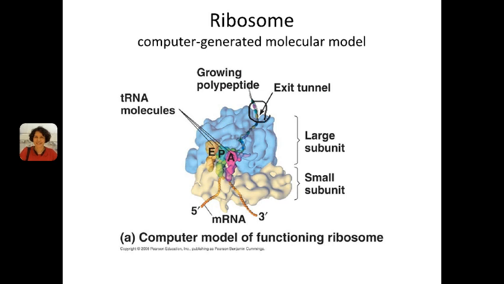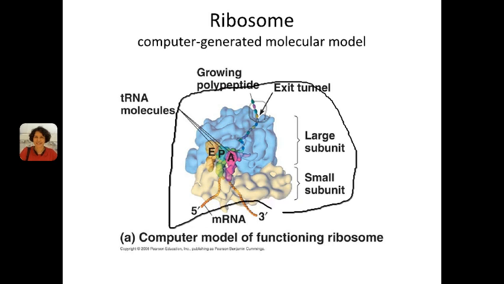Keep in mind that for the ribosome, whether the small subunit or the large subunit is on top doesn't really matter. Probably they're rotating in three-dimensional space. So in some illustrations you will find it with the small subunit on top, and sometimes you'll find it with the large subunit on top.